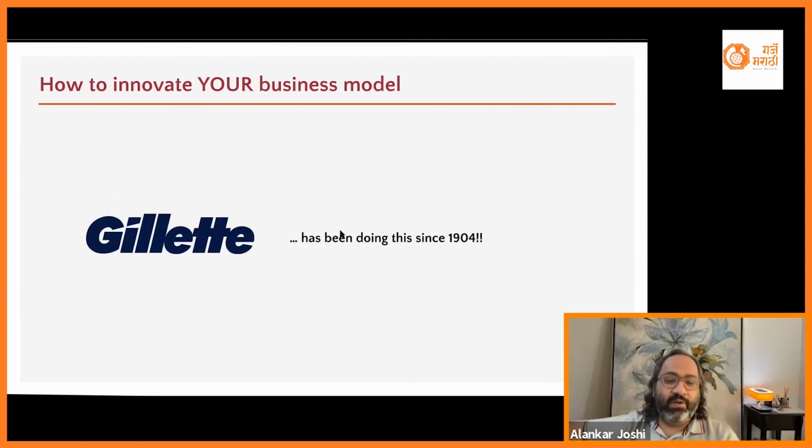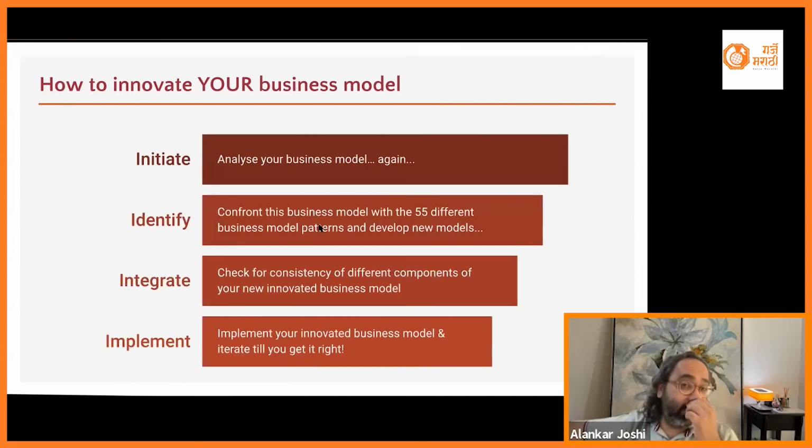So the innovation comes in how these models are applied to your business, and it's not rocket science. It's not something completely new that needs to be built that no one understands. The mechanics and economics of these models are well understood. There are enough successful companies who've done that in the past. It's all about translating those learnings and applying them to your business. That is important, right? So how do you innovate your business model? Four steps, really.